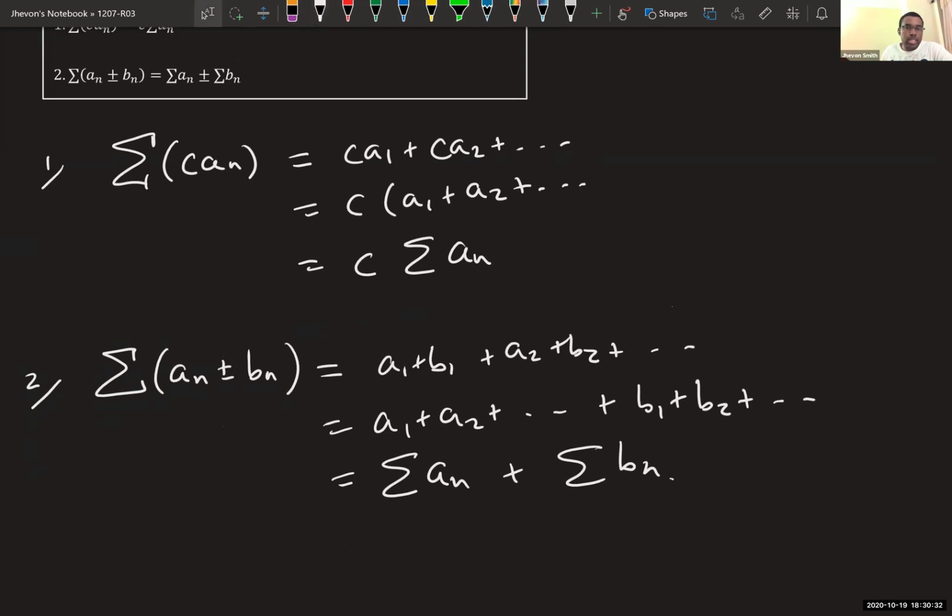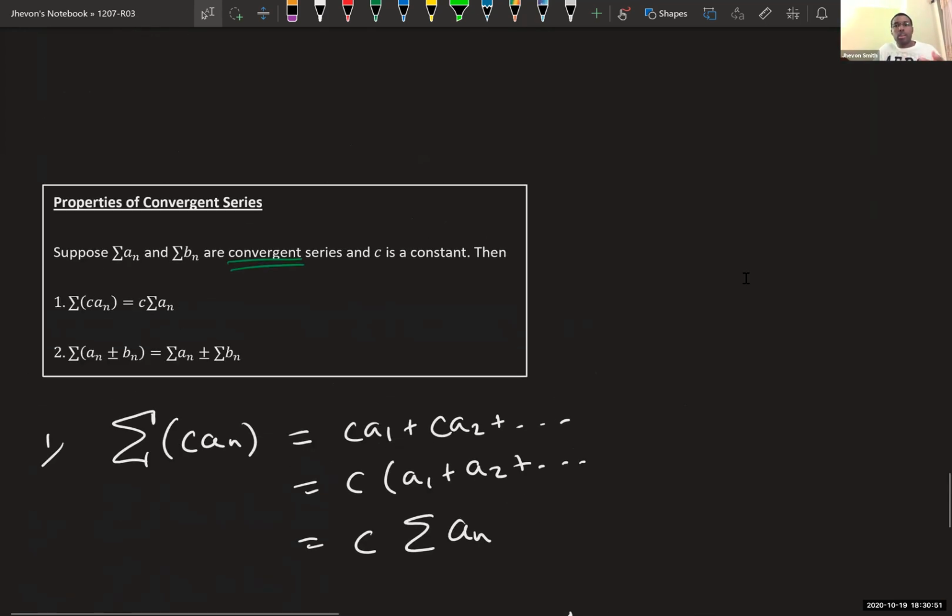So these guys actually work out. And again, it looks very straightforward, what I'm writing down, but it's actually not. You actually had to prove that these guys work because, like I said, when you're taking infinite sums, weird things can happen. The rearrangement theorem is proof of that. So this had to be proved in detail, but you can essentially take this as a given. We can factor constants outside of series and series can distribute across sums.